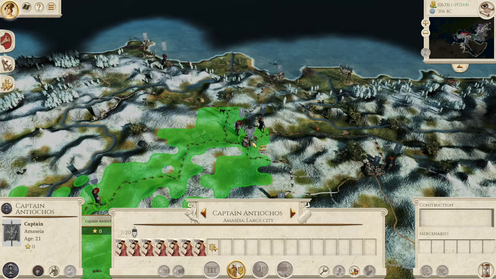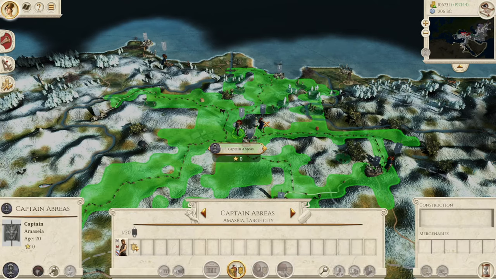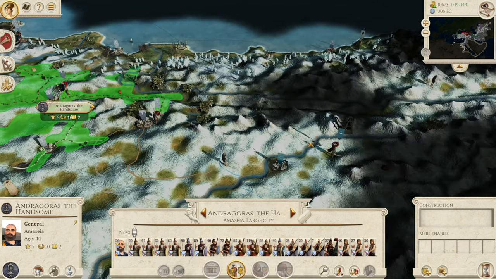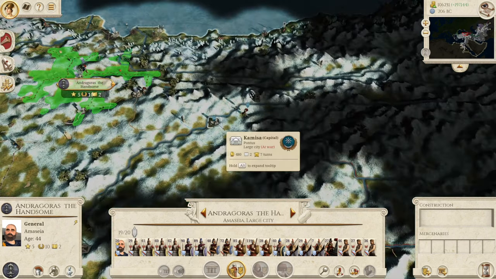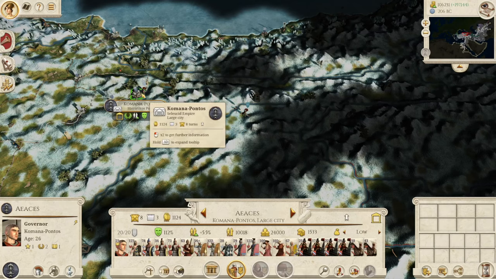A handsome man. There we are. Get them in Amicia. And then from Amicia next turn, we'll start to dish them out to everyone around us. Now, bit of a damaged army. But again, I don't think it's going to be too much of a problem to take out Kamisa. I didn't even look to see how much Pontus has left, but I'm assuming very much that it's nothing.